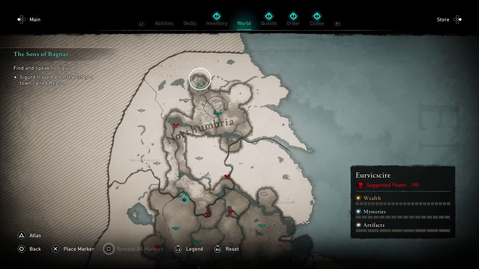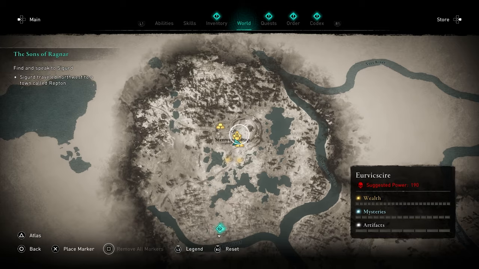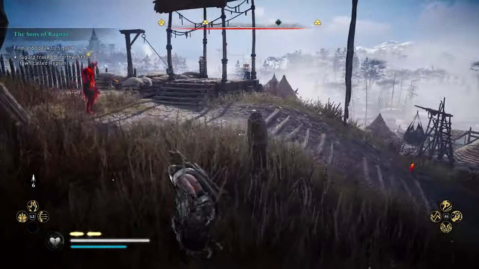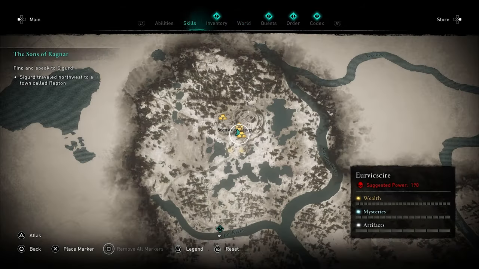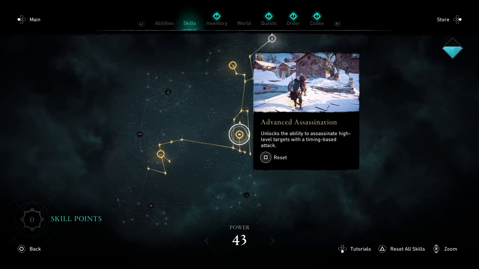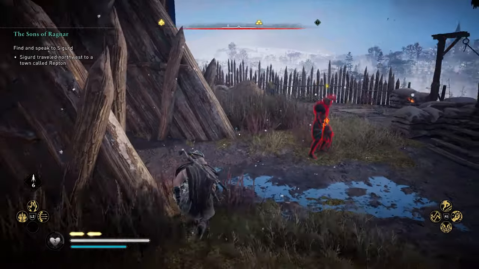We're going to start off with the bracers. You'll need to come up north to Northumbria, and you'll need to come to a camp right here. It is going to be a high level camp, so if you are a low level like myself, it is going to be a little bit difficult, but by picking up the perk that allows us to do high level targets with the time based, you'll be able to get this.